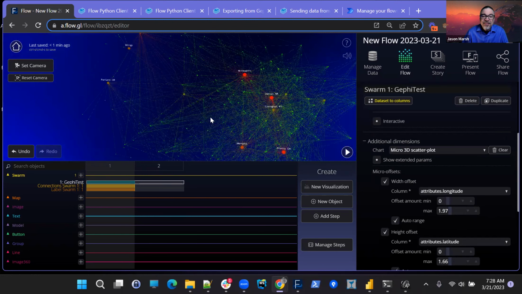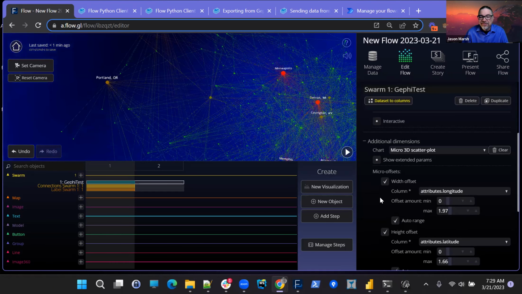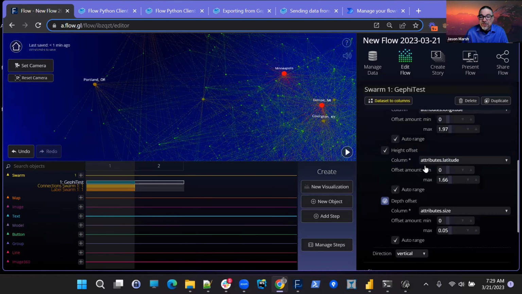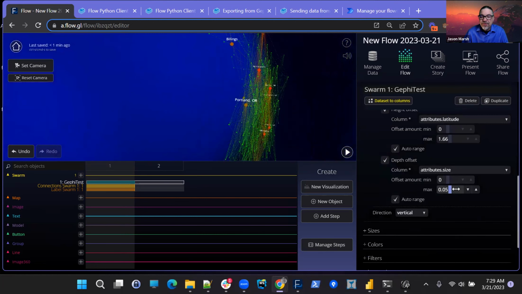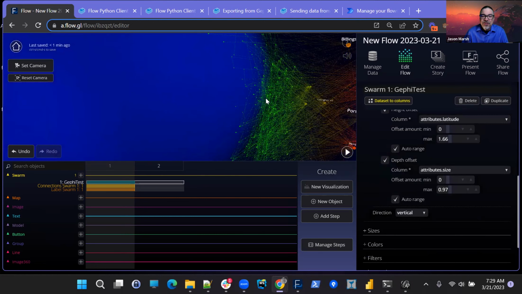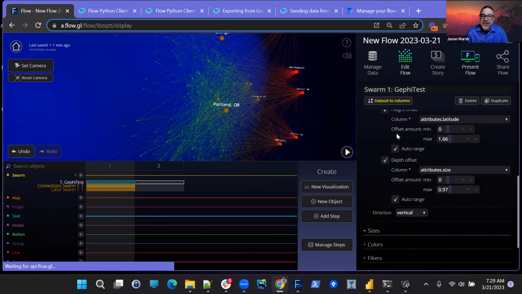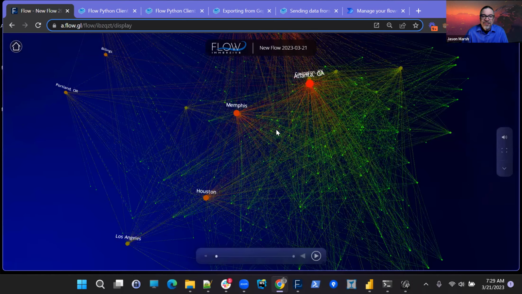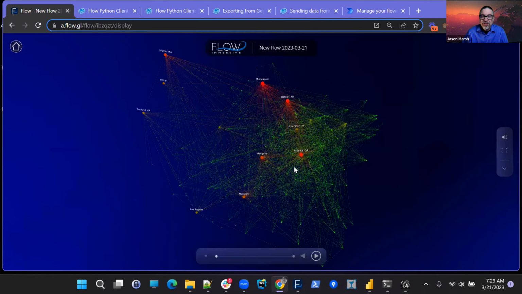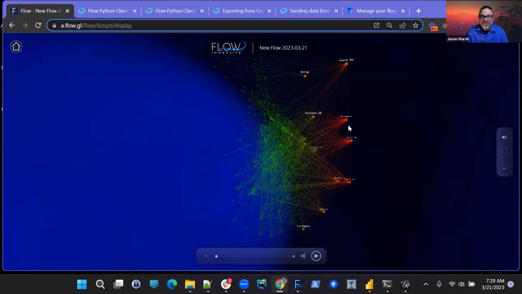And then just to be extra creative, we can also change the depth. Since I kind of flattened these, I can now use the depth attribute, maybe the size, so the biggest airports stand up off the page. And let me go back here to present to be a little clearer. So now we look at it straight on. We see there's a force-directed graph, there's latitude, there's longitude, and the size attribute pushes the larger airports toward us.